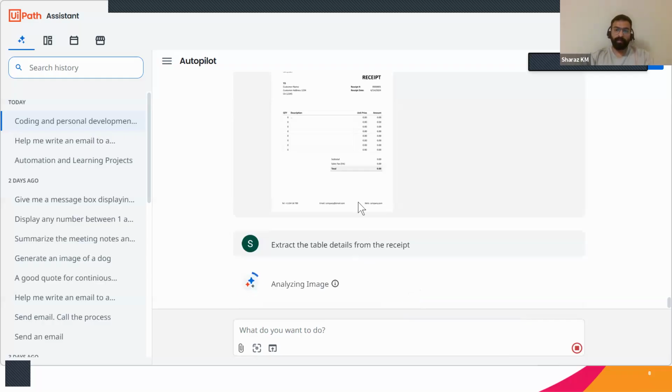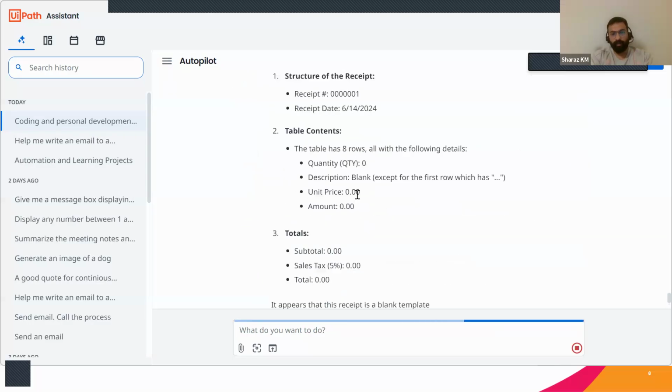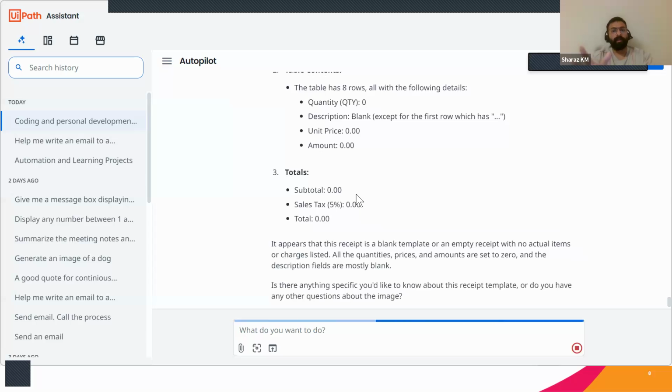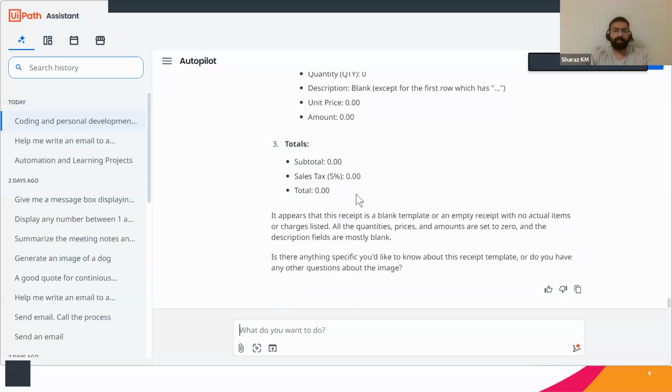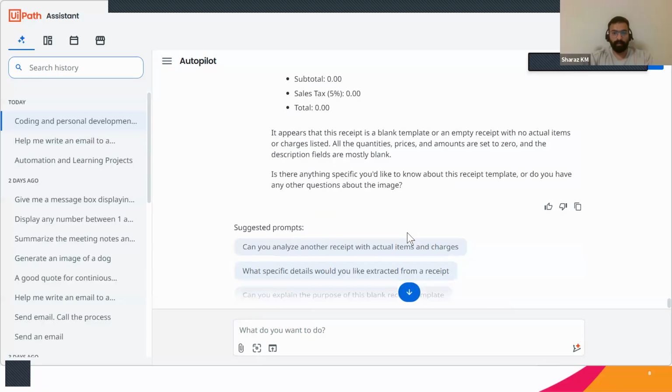it is analyzing the image. So which capability is it using? It is actually using the Document Understanding capability. And with AI technology, it can automatically identify, because I haven't done any training on this document. This is a random document which I have downloaded from Google and I'm uploading it for the first time, and I'm just asking it to extract the details from the receipt. Since it is AI driven, it is already pre-modeled for many documents, and by default it can extract the details in a couple of seconds.